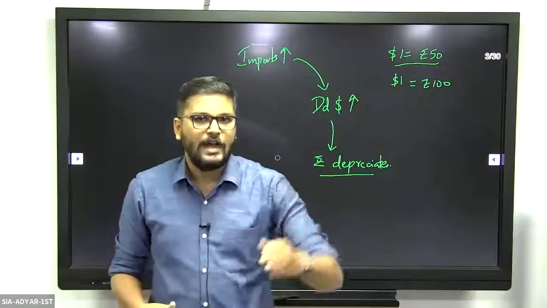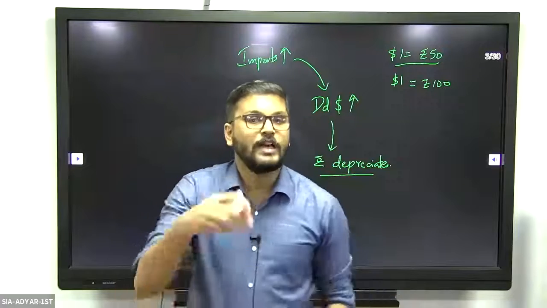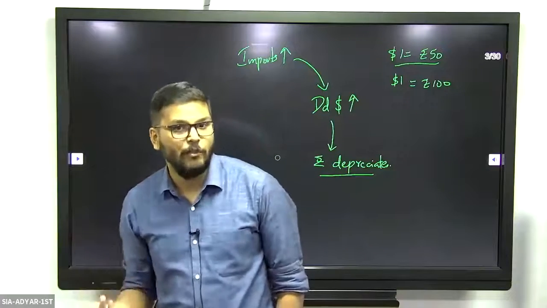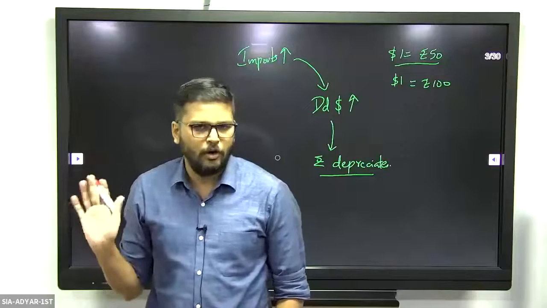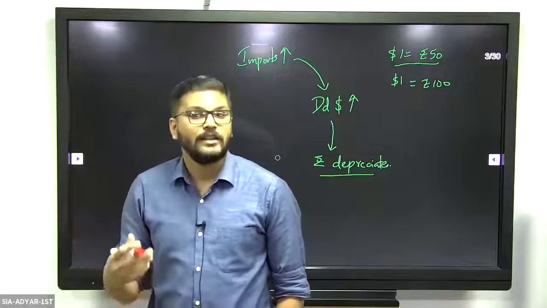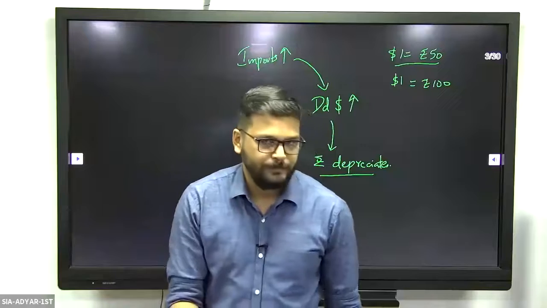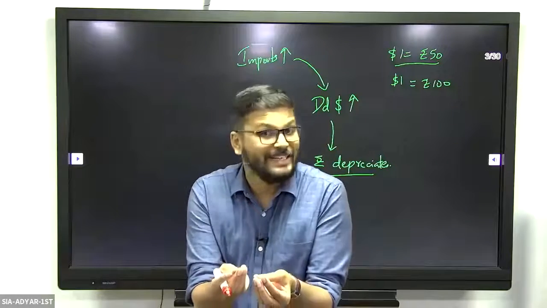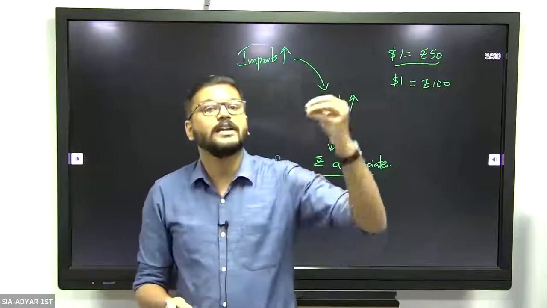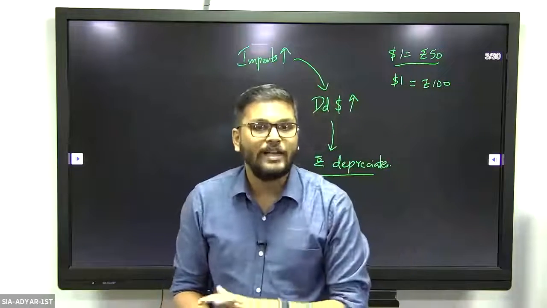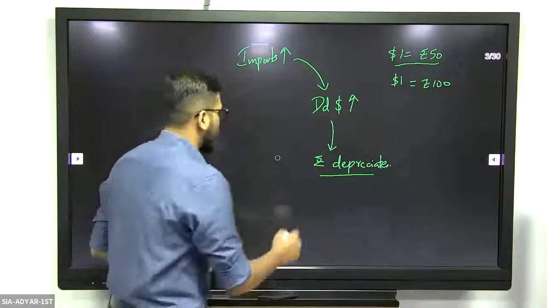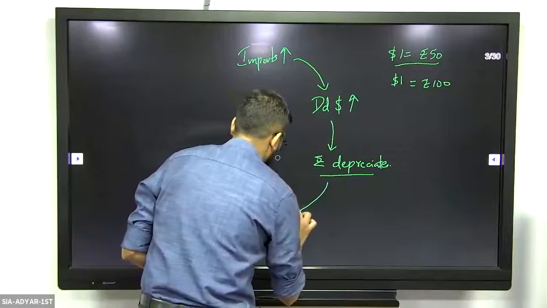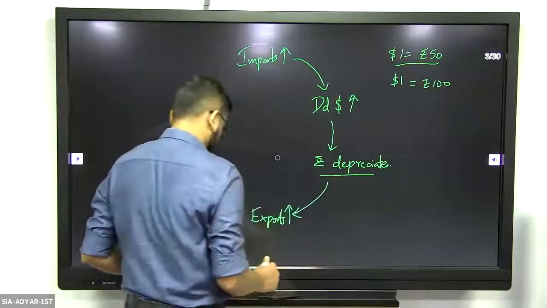And when the price of a commodity goes down, we are likely to buy more and more of it. You think of it, when you get discounts, are you likely to buy more, or are you likely to not buy or not make any difference? With discounts, there is a higher likelihood of buying more and more. So this depreciation allows the exporters to reduce their international price a little bit, so that even at a reduced cost, they are able to make a higher level of profit. Now, this will result in an increase in exports, or this could result in an increase in exports.